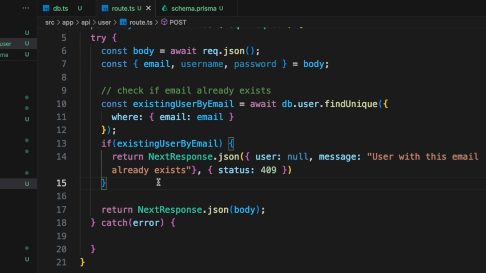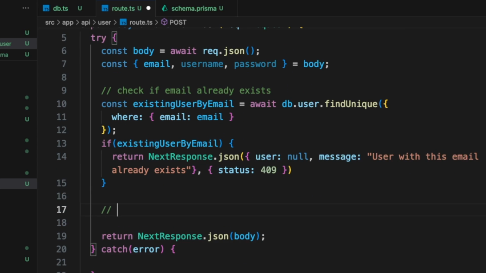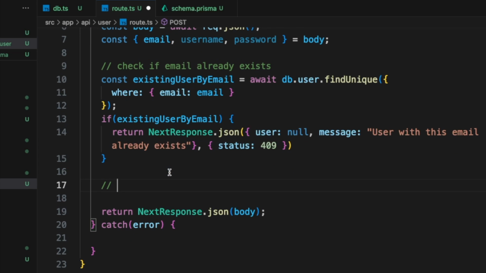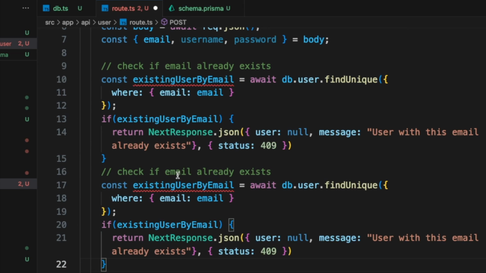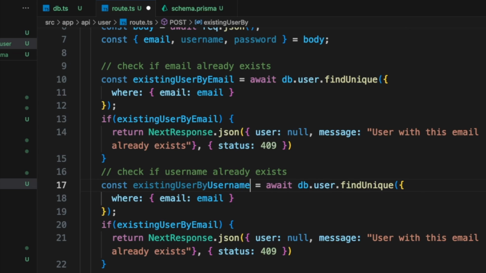Great. So let's do another check in here. Next I'm going to check if the username already exists. So I'm going to copy this and paste it right here. This is for email. Now I'm going to say username. So existingUserByUsername. Let's change that to username.